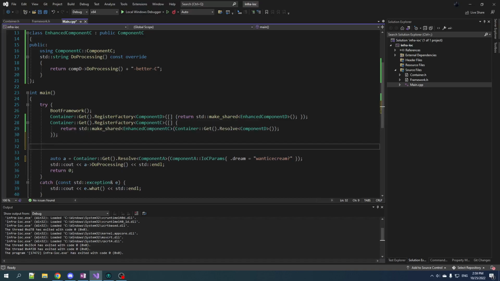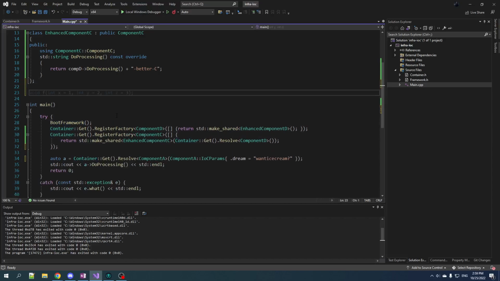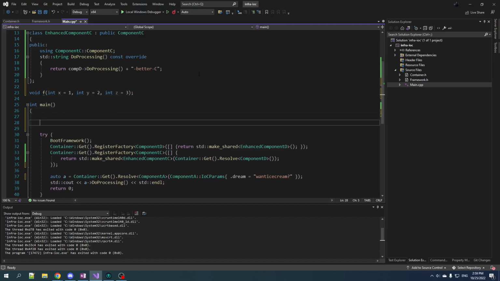In C++ functions, we can make a function that has defaults. Here's a function f, 3 parameters, and they're all default. So if I wanted to call f with no parameters, that's easy. That works. If I want to only supply parameter x, I can do that. But what if I only want to supply parameter z, leave x and y defaulted?